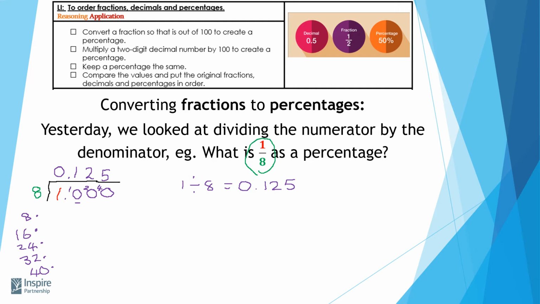I need to take my 0.125 and I'm going to write out my place value columns above it, just so that I can see exactly what I'm dealing with. So I've got my tens column, my ones column, there's my decimal point, my tenths, my hundredths, and here I've got my thousandths column. Now remember, whenever we are multiplying a decimal number, we need to move the numbers across on place values, however many spaces that we're multiplying it by.